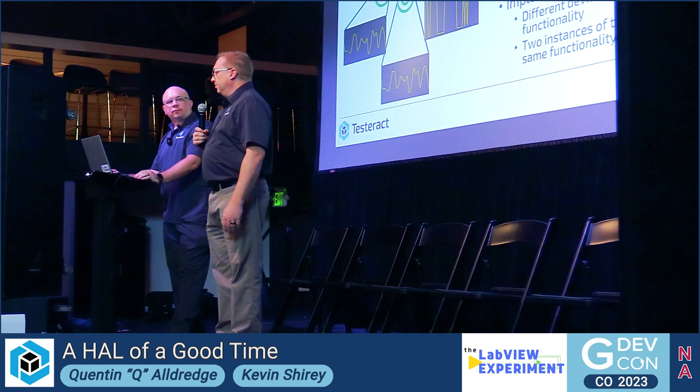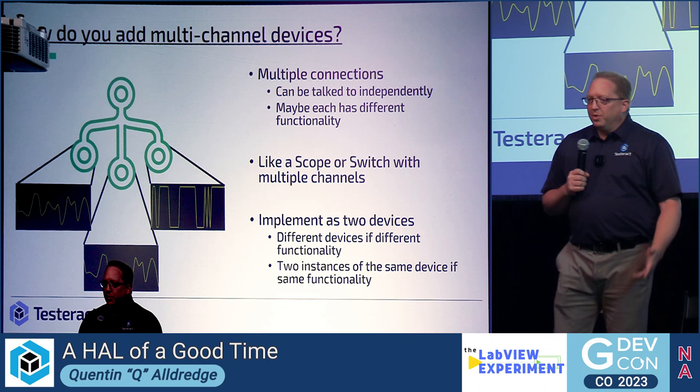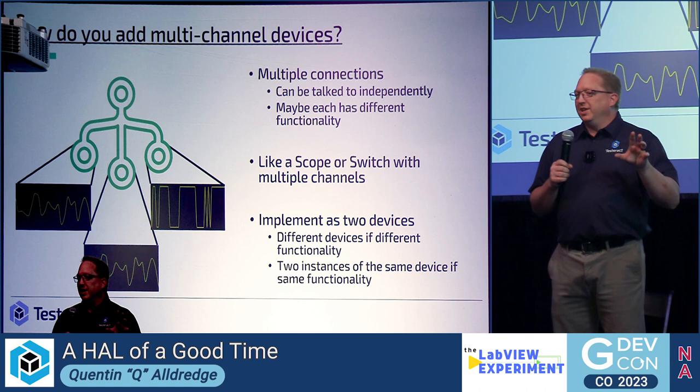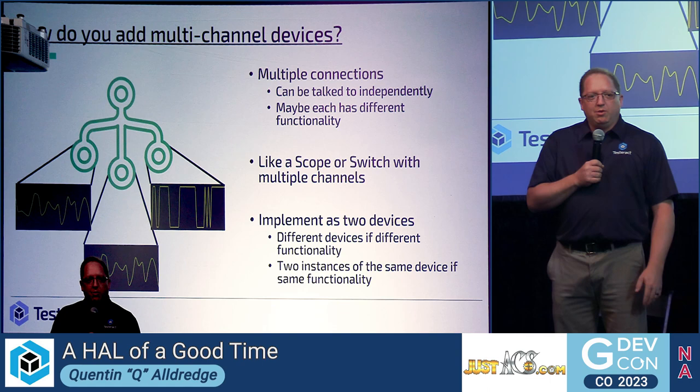What other aspects that we? Oh yeah, this one's one that we talked about that kind of fits along the same line: you have a device that actually can be talked to through two channels or something like that, almost like they're completely separate devices, even though they're one physical device. How do you choose to handle that one? Maybe you're all just thinking that you handle it this way. I don't know. Norm?